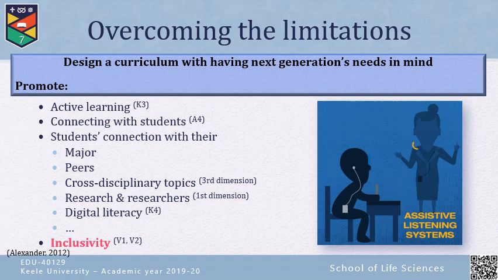We basically would like to create a connected curriculum that is inclusive, but also has the needs of everyone in our cohort, the needs of our next generation, and all of our students at the heart and center. So should we simply promote active learning? Can we do more? Can we connect the students better than before?